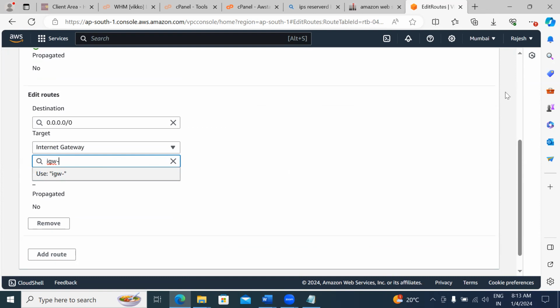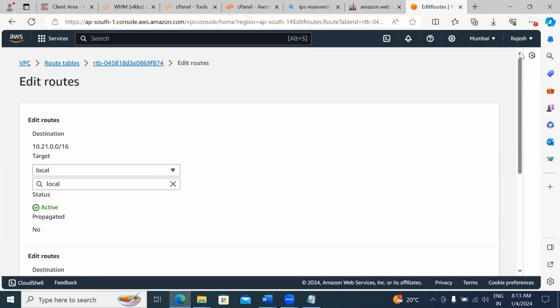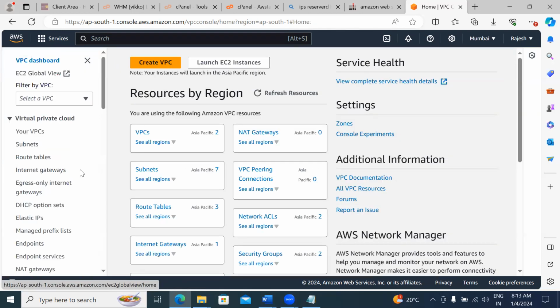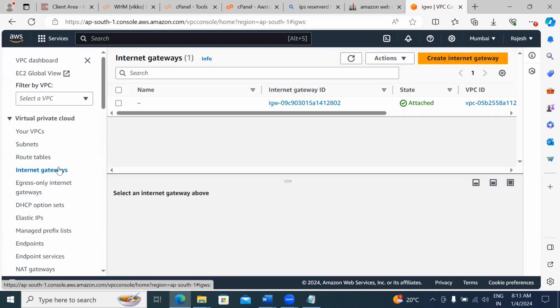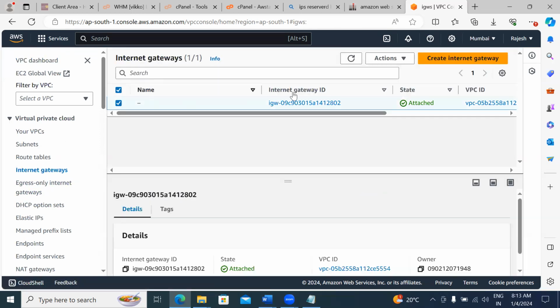Why didn't we get it? Once you create that internet gateway, it has not been attached to that VPC. So go to internet gateway. I think we didn't create the internet gateway.